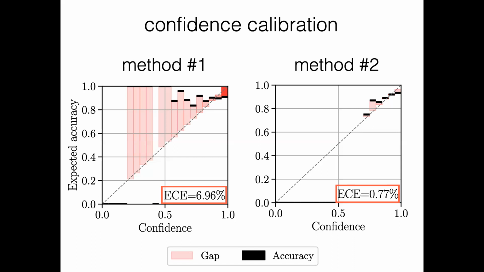You can quantify how far off diagonal a model is by something called expected calibration error. This one has 6% calibration error. Where method 2 is very close to diagonal, perfectly on the diagonal here, and in just a few cases off the diagonal by a little bit over here, and the calibration error here is under 1%. So that's one general procedure. When the model gives you a confidence, a value output for the softmax, can we actually interpret this as a frequentist type probability?